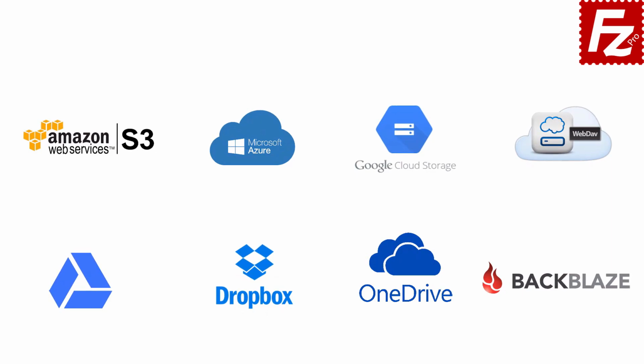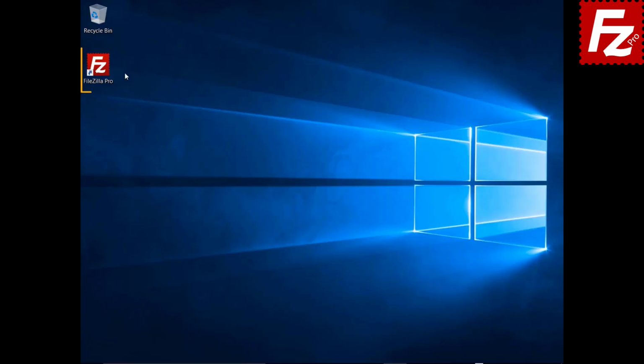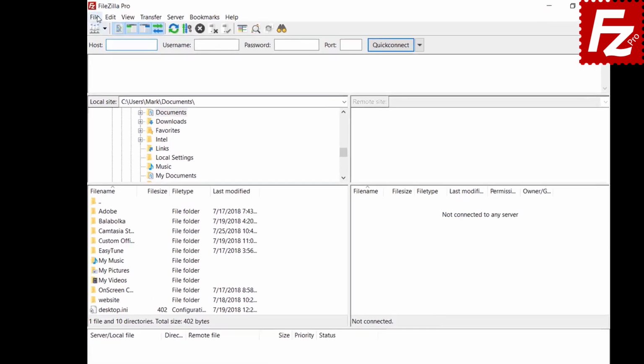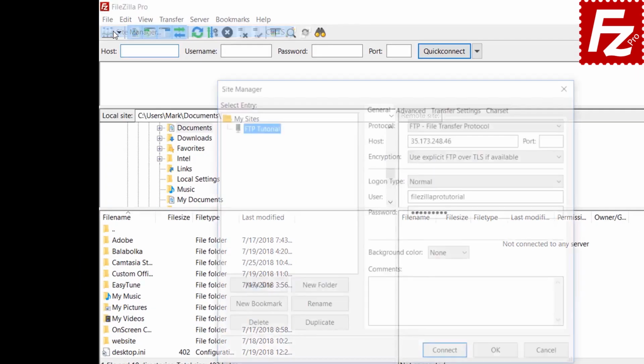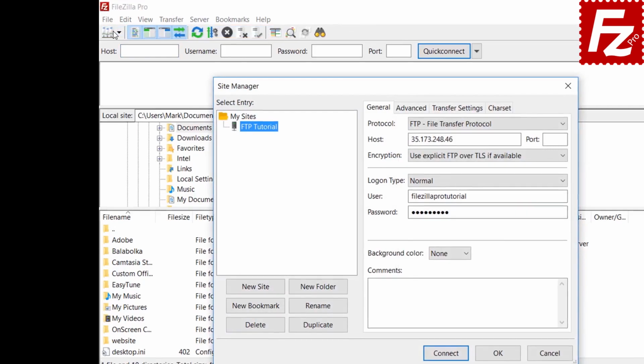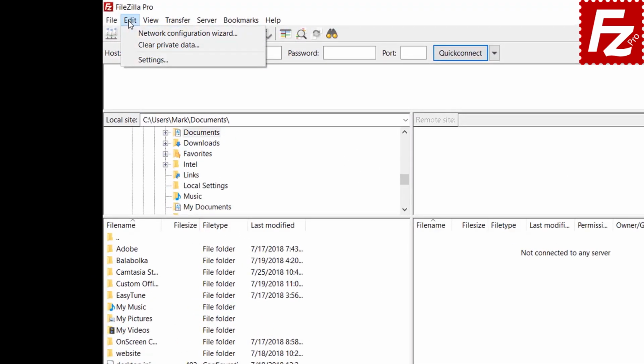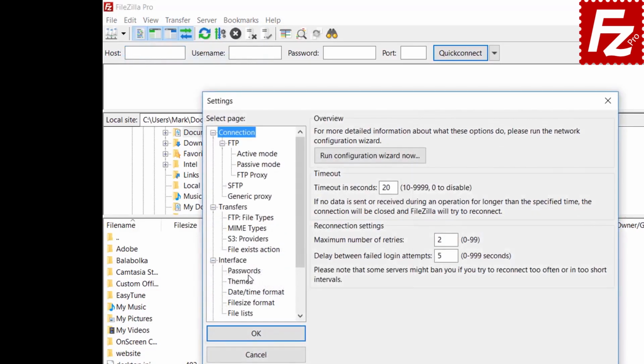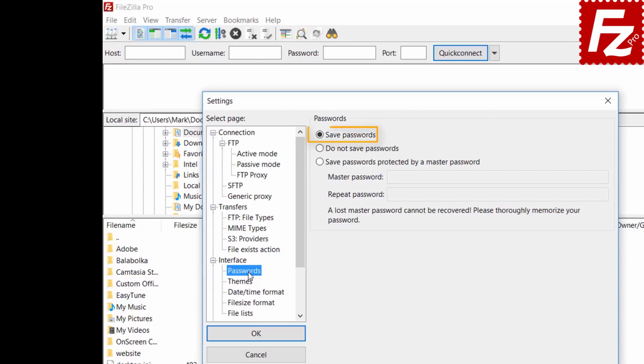In this tutorial, you will learn how to securely use FileZilla and FileZilla Pro. While we use FTP, the instructions also work with all the other supported protocols. To learn how to configure connections with other protocols, watch the other tutorials you find in the video description. Launch FileZilla or FileZilla Pro. In FileZilla and FileZilla Pro, almost all protocols require a password. By default, FileZilla stores passwords together with other site information like the user or host name. If password storing is disabled, FileZilla will ask you to enter the password every time you connect.